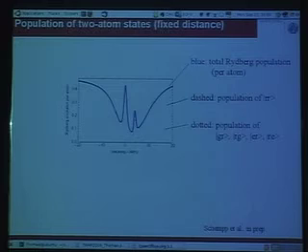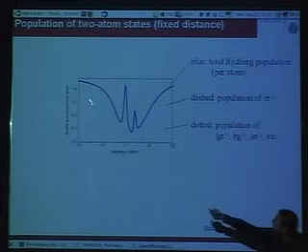And it's easy to see what happens if you plot the populations of the different contributions of these two-body states. The blue line is, of course, the total Rydberg population. And what you can see here on the dashed line, it's hard to see, the dashed line looks just like a non-interacting system shifted by the interaction energy. And the dashed line is the population of the RR state, so both atoms in the Rydberg state. So this just produces an offset to this scan.